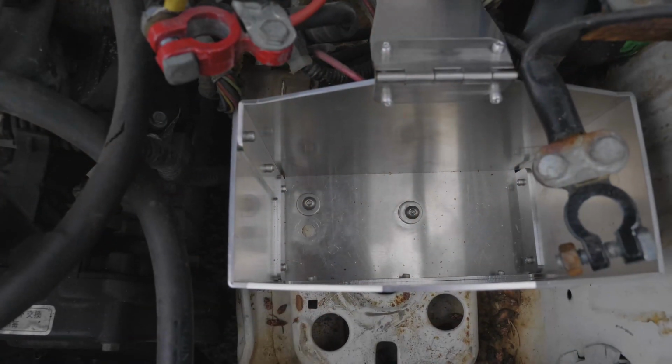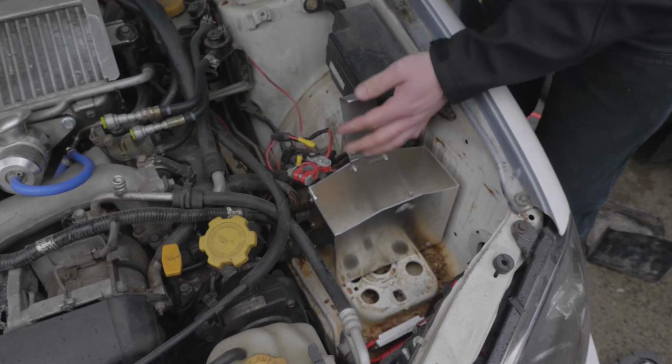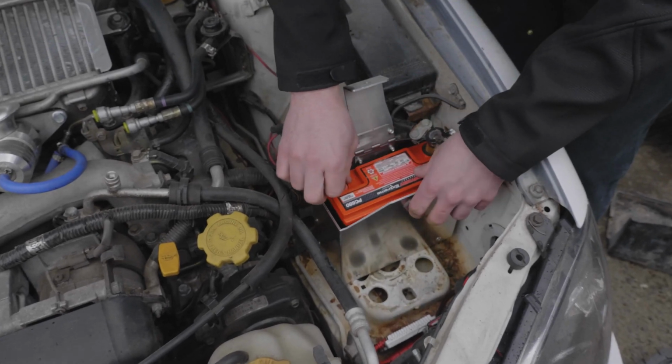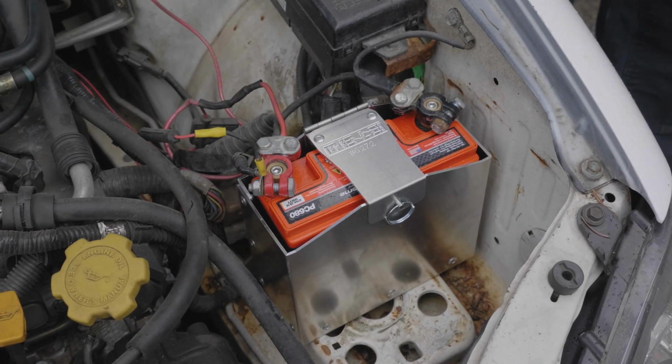Now fully tighten both 4mm bolts and ensure that the mount is secure. Next, install your battery, close the latch, insert the supplied locking pin, and reinstall your battery cables to complete the install. Your installation of the MeLe Design Firm lightweight battery mount is now complete.